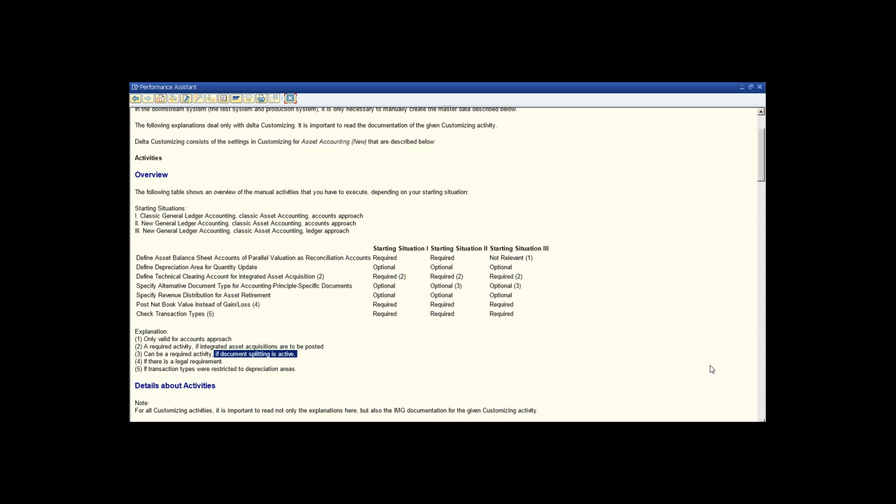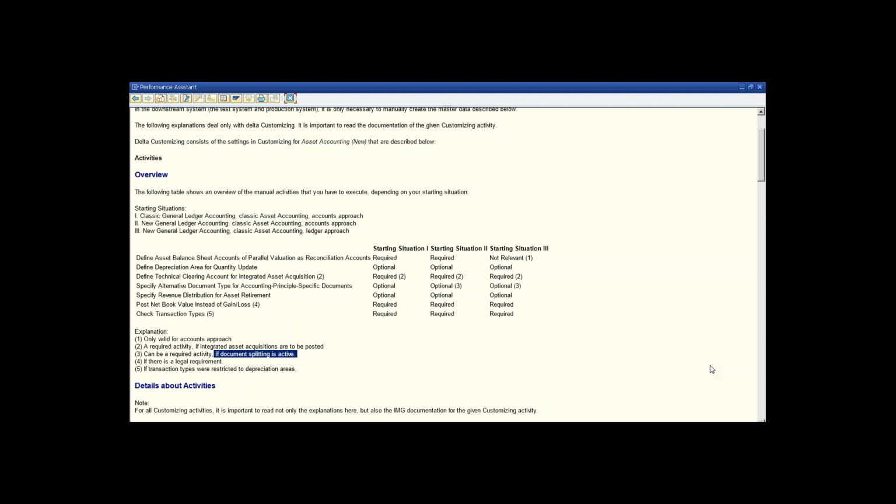In the document splitting config, we have two configs: one is classify GL accounts for document splitting, and SAP is giving another config called document types. If you are creating a new document type, you need to configure over there also. Maybe it refers to that.